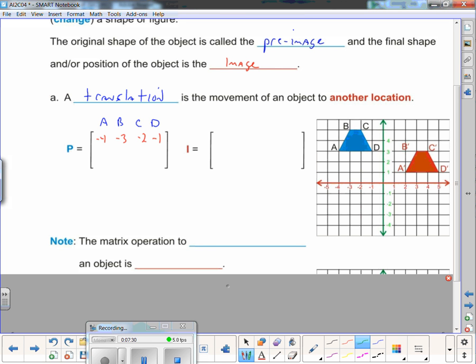So what do we got? 3, 5, 5, 3. Okay, nothing earth-shattering. So then just go ahead and go through now for the image and write the resulting matrix of the coordinates for the pre-image, or for the image, I'm sorry.